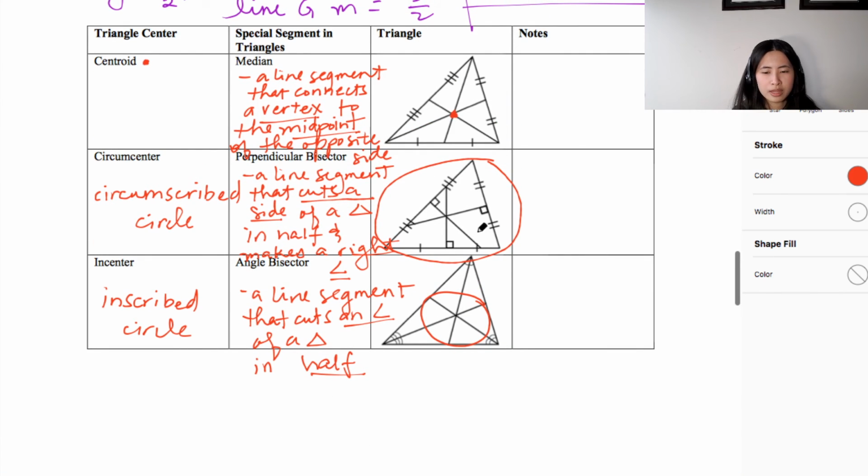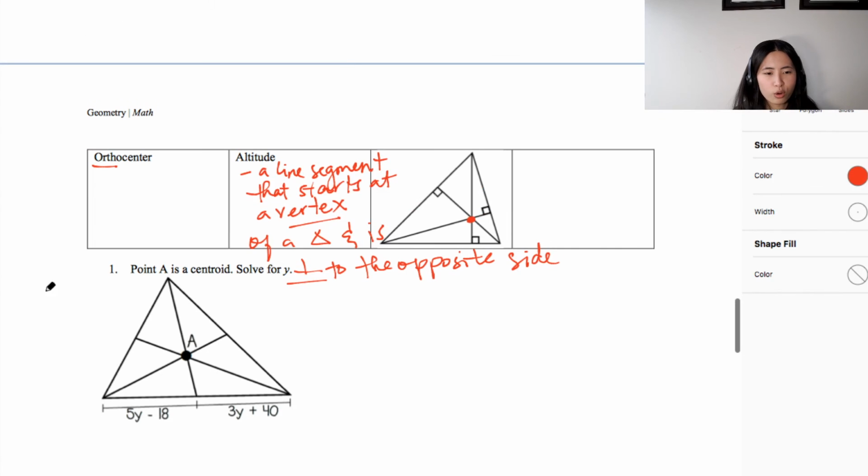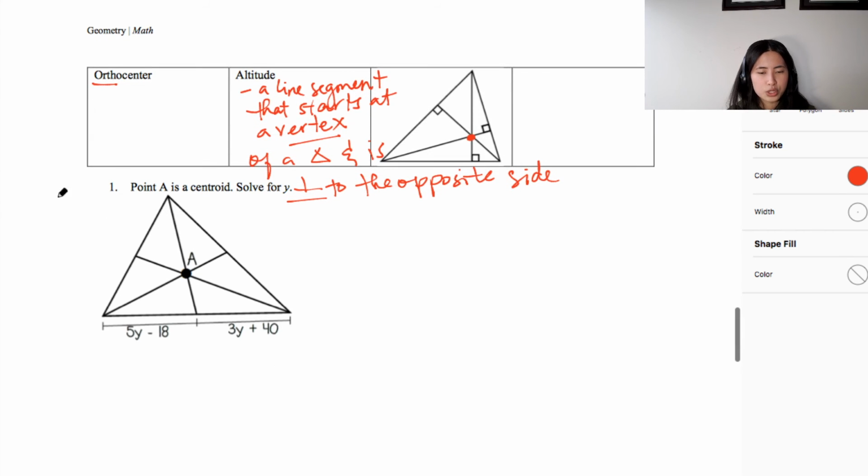So that's why this is not like the perpendicular bisector over here. With the perpendicular bisector, you can start anywhere, as long as you're creating that right angle. But for orthocenter, you need to start from a vertex. So it has to be a straight line down, and then you create this right angle. Okay, something to just keep in mind. I think it's easier for you to remember if you try to connect the dots. So if you have this as an example, let's move on to some examples.